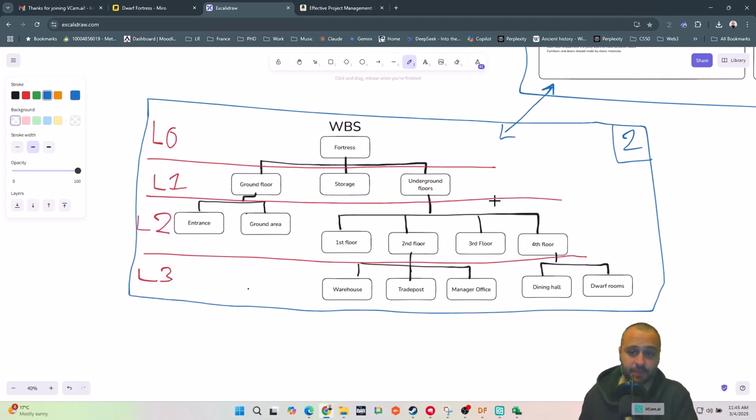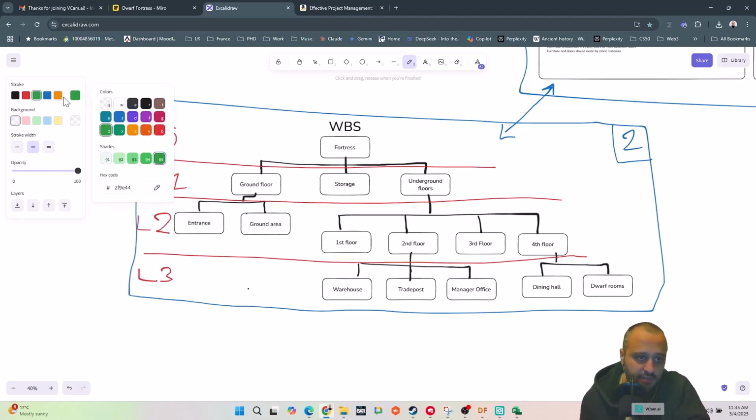Next step, based on the project management principle, project management concept, is to identify the project tasks. It's very important. And how you do it: after you broke down the project and created the work breakdown structure, you need to identify what we call work packages. At the lowest level, if it's not broken down, it's a work package. Let me mark them here.